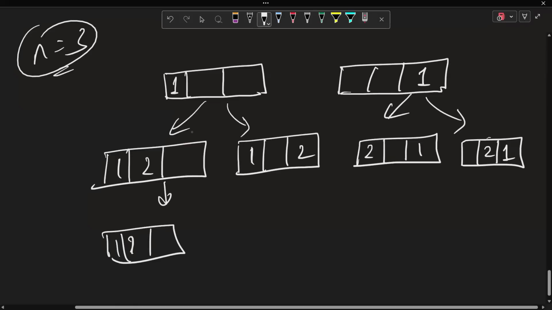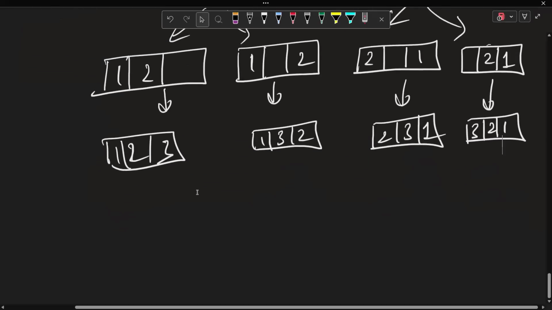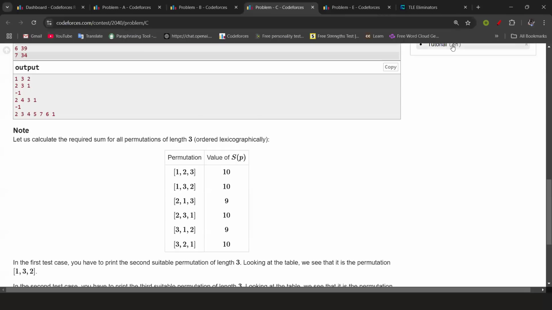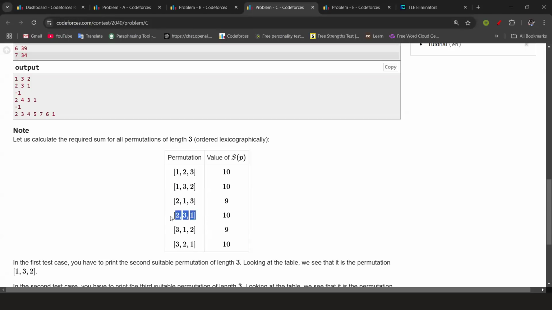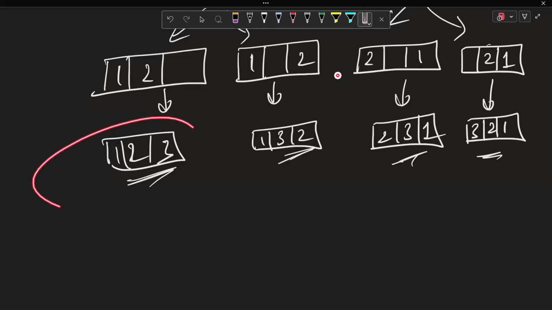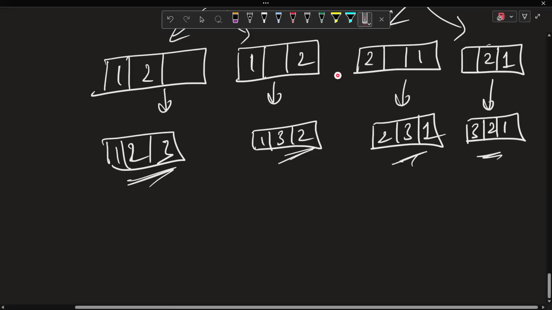It becomes 1, 2, 3. It becomes 1, 3, 2. This becomes 2, 3, 1. And this becomes 3, 2, 1. So these four permutations were the only ones there: 1, 2, 3; 1, 3, 2; 2, 3, 1; 3, 2, 1. That's how you calculate those possible maximum permutations.